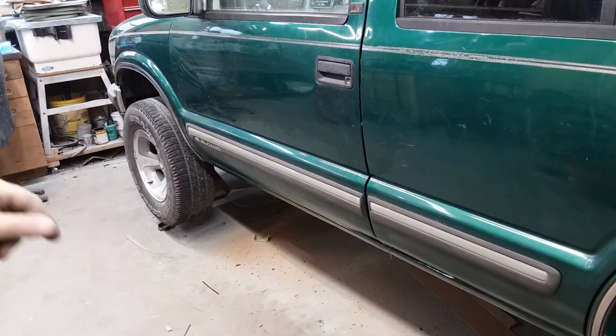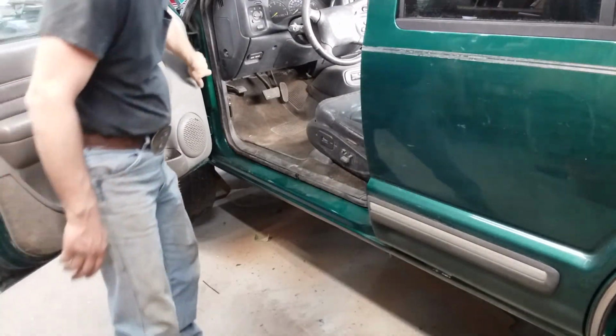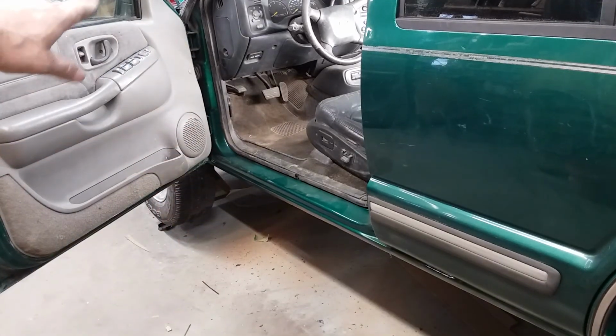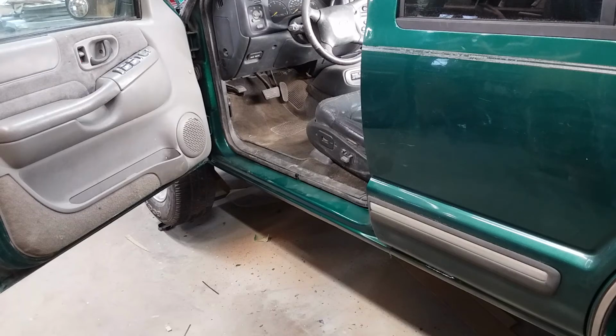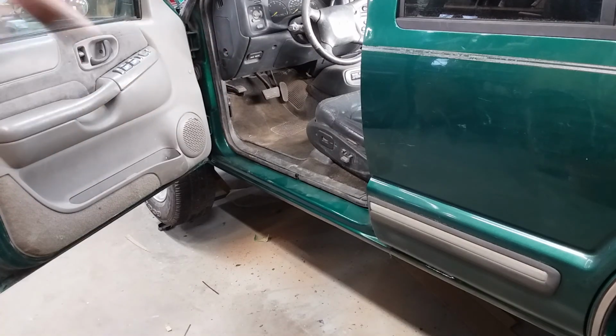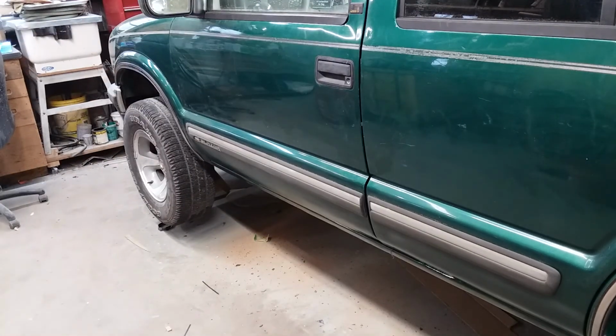I did not put the detent. You've got a spring detent up in here. I think I mentioned it in the first video: the way that the head of the bolt and everything sticks down, there was no room for that spring detent. It is what it is. At least the door opens and closes. You just have to be careful.